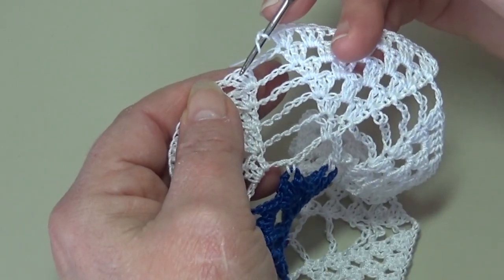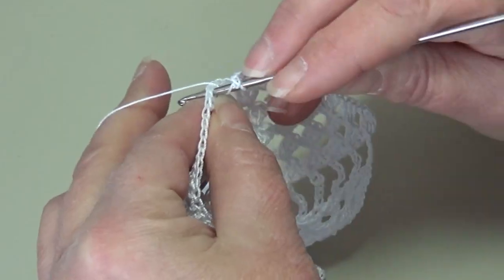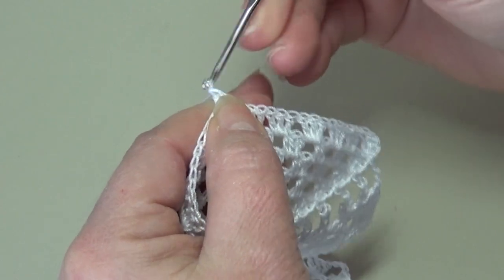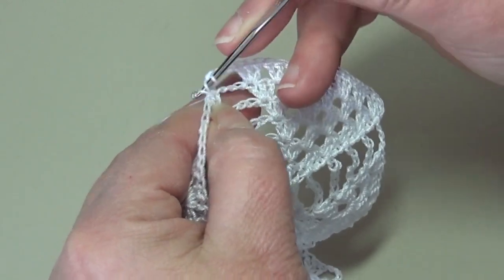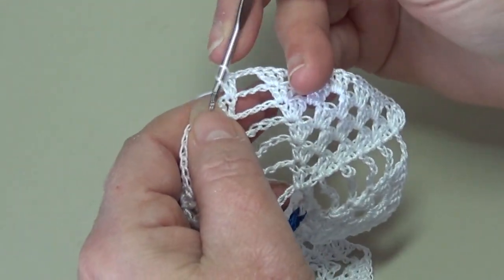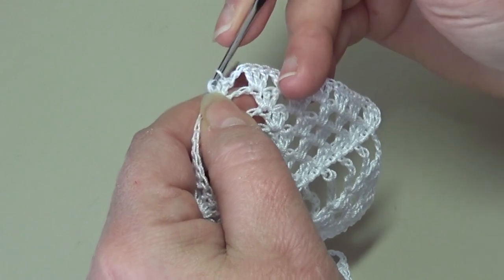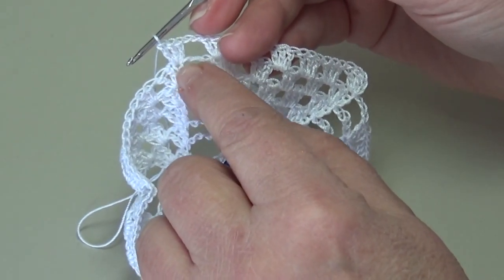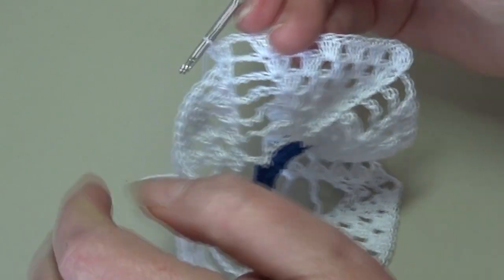Yarn over the hook, you're going to insert your hook into the first double crochet of that first 3 double crochet group. Work your 3 double crochet. There's 1. Yarn over the hook, insert into that same space, work your second double crochet. Yarn over the hook, insert into that same space, work your third double crochet. I've been saying space, it is the same stitch, so it's just where you put your hook in. If I say space, I meant stitch or space in the same area where you did the first stitch.